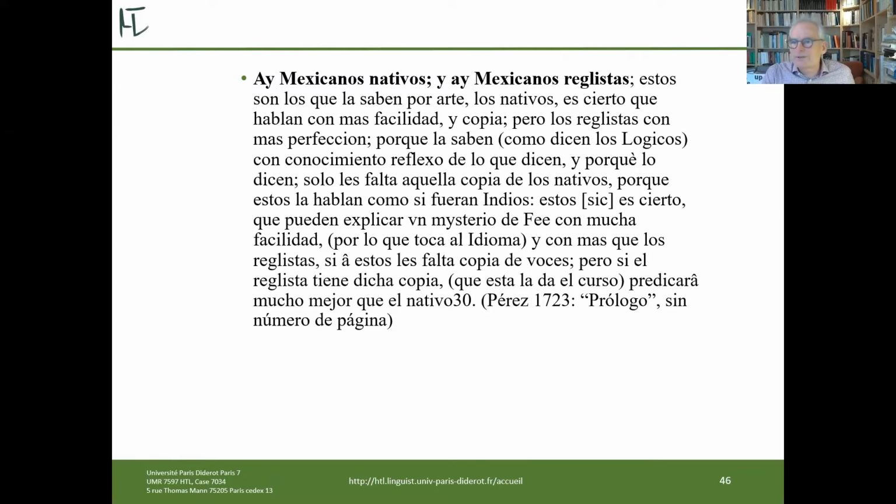And here you find already an opinion which is also frequently recorded or documented in this period, that actually the priests are much better speakers than the natives, because they have the rules, they have sometimes a standard variety, and this variety was given a high prestige, and the others were just some ignorant people and they could not explain. And even if you ask them, you will get an answer which is not so satisfactory. So rules are for the learned, and for the spoken varieties maybe you don't have any rules. But later in the Philippines, as I say, you will see something completely different.